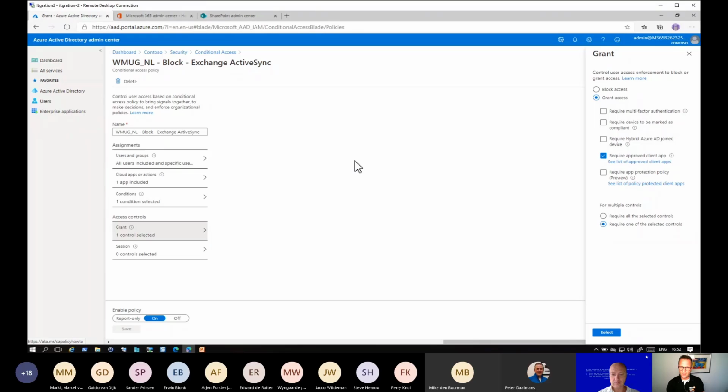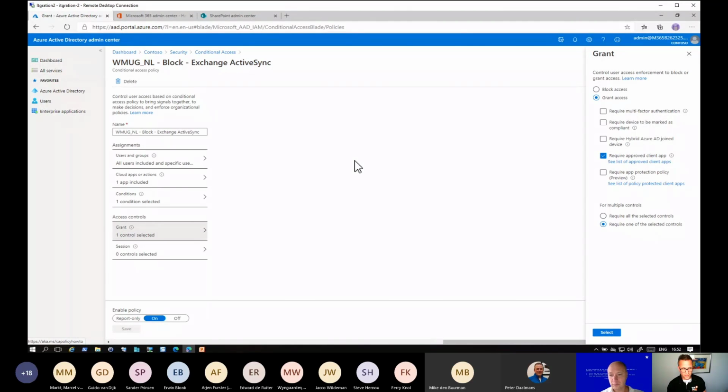And to explain, an approved client app is actually an app which is written with the Intune SDK in it. So it supports Intune, and you can use it, for example, to make sure that you have an approved app. And by using this setting, when we activate this policy for the users, they will get a notification in their current email client that they need to install Outlook to continue using the mail functionality.